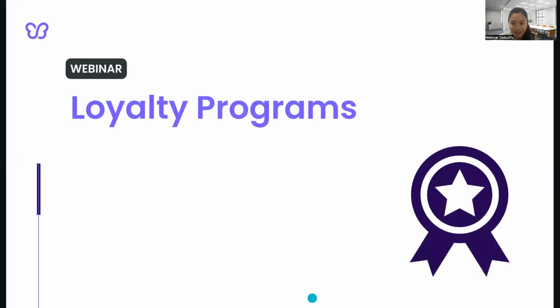But before anything else, if you're looking into strengthening your customer loyalty, one effective way is to create your own loyalty program. The three most common types of loyalty programs are point-based, cashback programs, and tiered loyalty programs. Each of these programs has its own benefits and perks, but they all work to incentivize customers to keep coming back to your store.